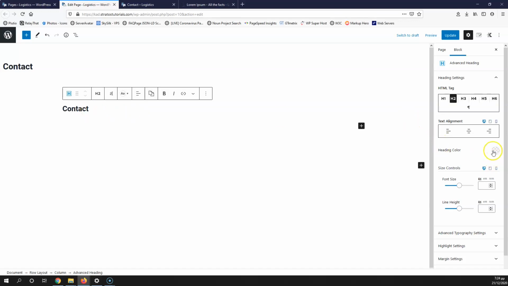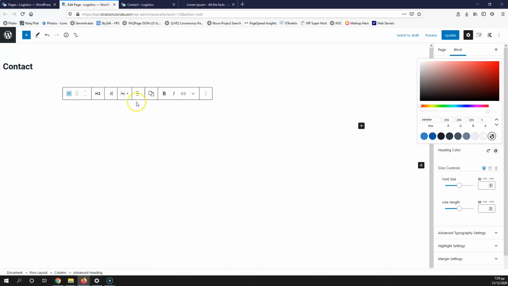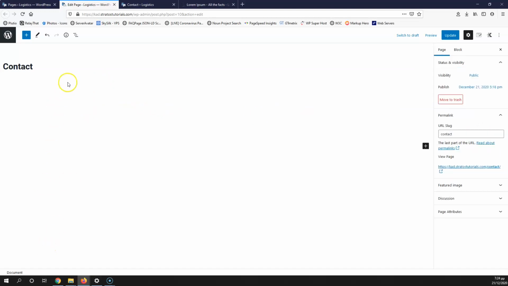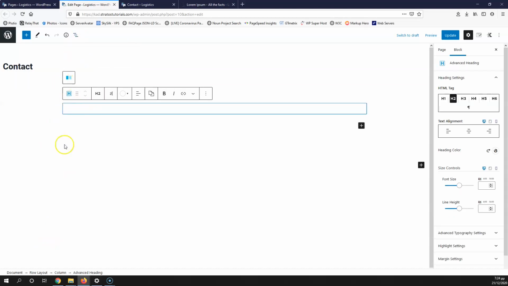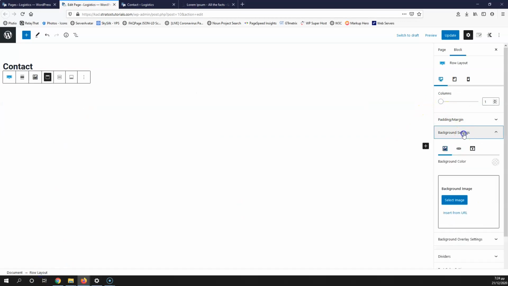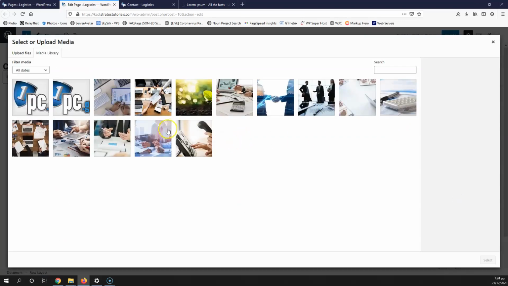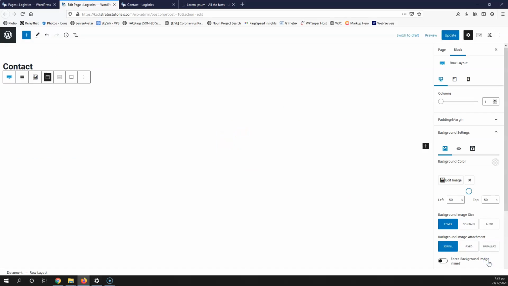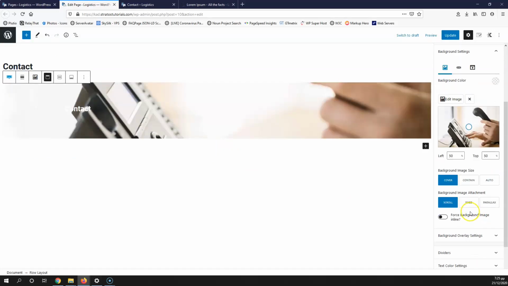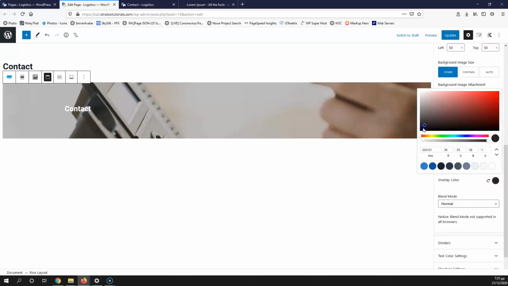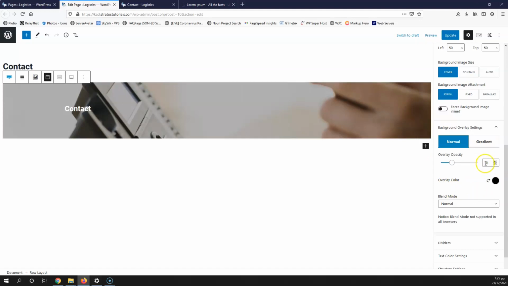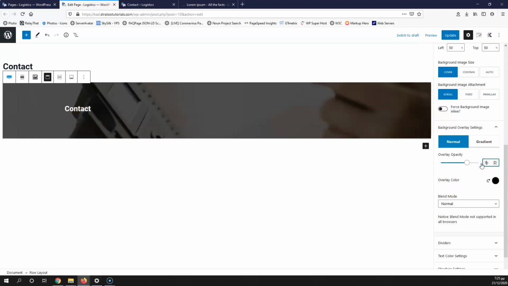And this should be color white. And of course, the row layout should have a background image. And this is the contact image. And I'm also going to put something for the overlay settings. Let's go for an overlay color of black again. And for the opacity, let's go for 70, because I need it to be a little dark, because it's way too white for an image. And this is how it looks.